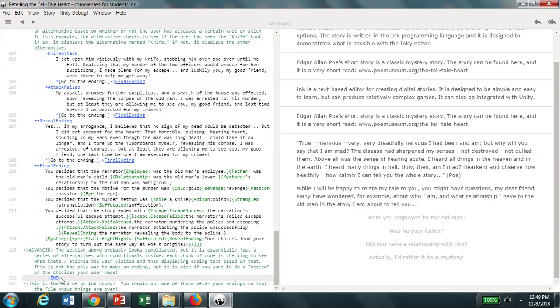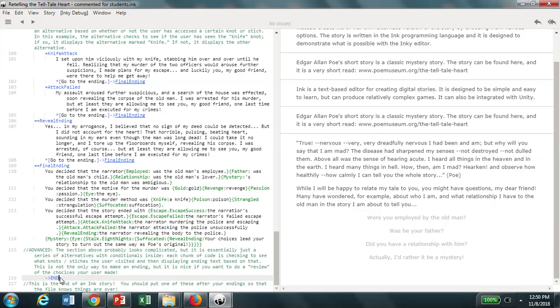If you're making more than one distinct ending for your story, like there's going to be multiple different paths that the user can go down, you're probably going to need multiple end symbols at the end of each one of those endings. What I did here was instead put all my ending content inside of a knot called final ending and just used different coding functionality to vary up the text that they see inside of that knot. So I only needed one end to make that work. But that's just an option. There's other options that you can use as well where you organize it differently, and it's okay to have more than one end tag.